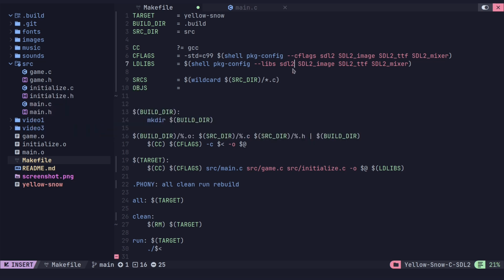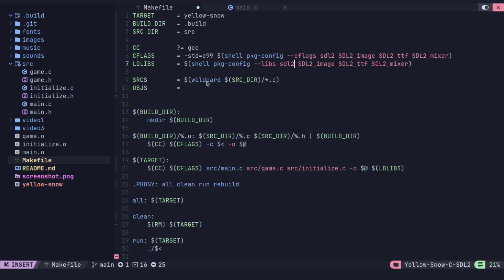So this wildcard is going to say, okay, I'm going to see everything that has this asterisk in it, that's a wildcard, and I'm going to expand out a list of all those things, and they're going to be a space separated list of everything that is in the source directory that ends with a .c.